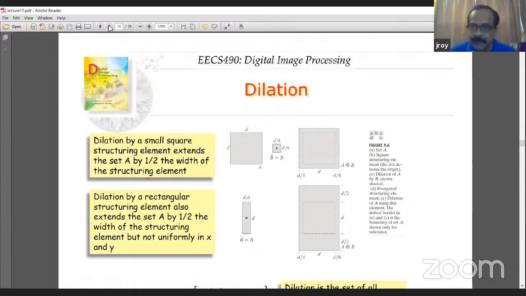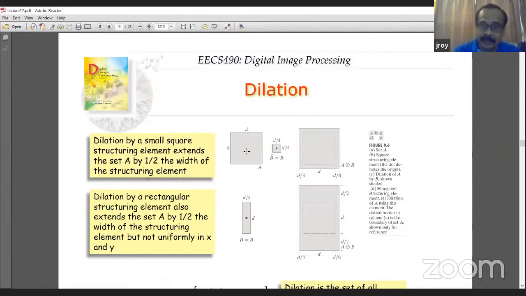As you can see, what we do with the structuring element, you can think of it like a digital probe. You're probing the digital image with a probe to find out certain geometrical features.